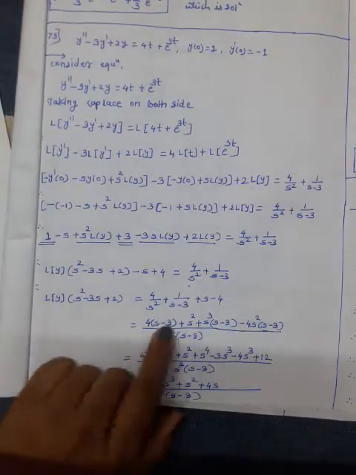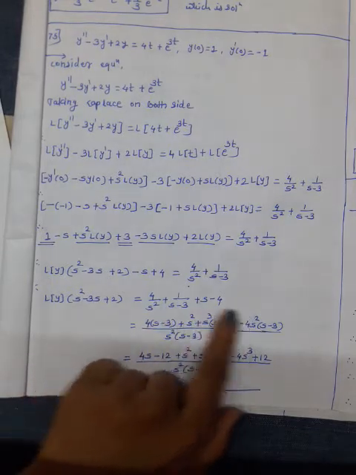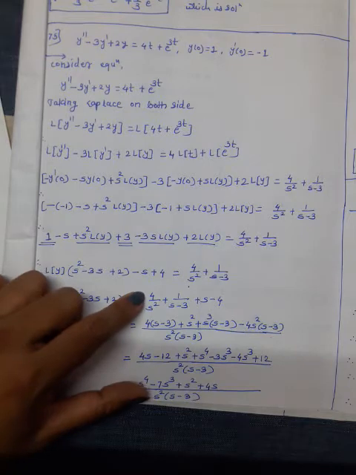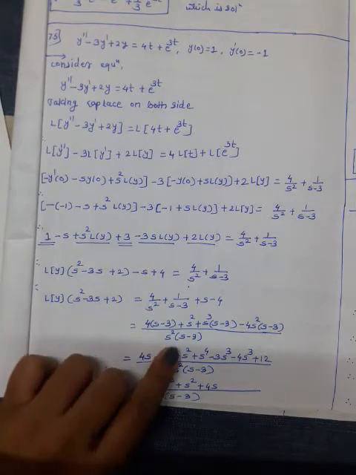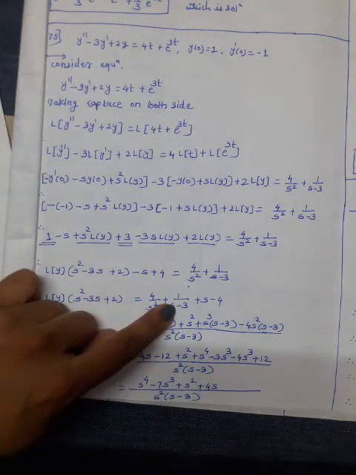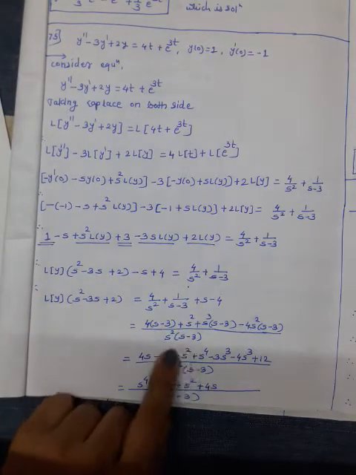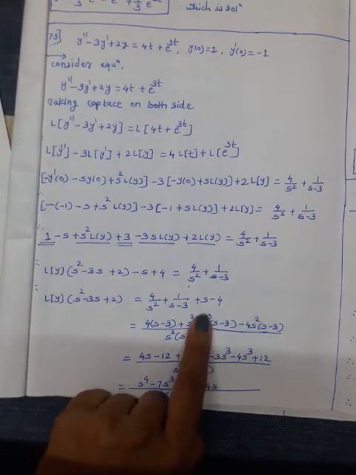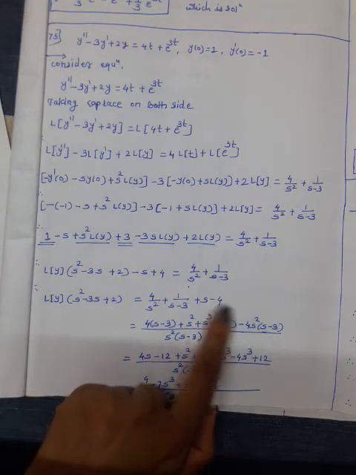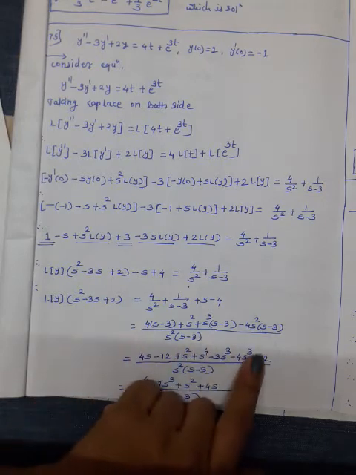Okay, what is LCM? S square into s minus 3 will be LCM. We take the LCM of all these terms. What we have to multiply all this, what will be the numerator? 4 into, just remove this s square from here, we get s minus 3, plus 1 into, remove this s minus 3 here, we get s square only, plus s into these two brackets as it is, that is s into s square, it becomes s cube and s minus 3, minus 4 into these two brackets as it is. Okay, this is the normal LCM method.